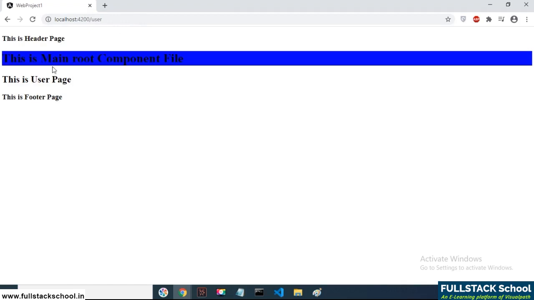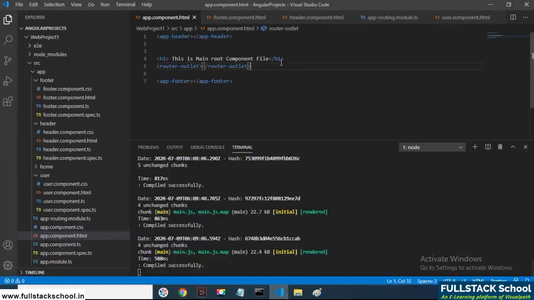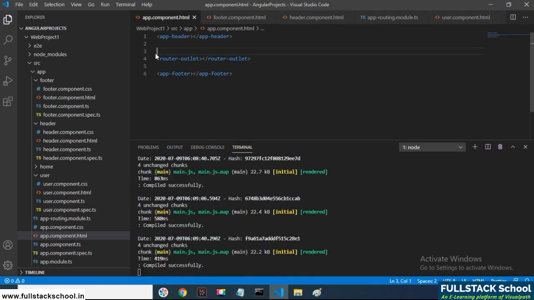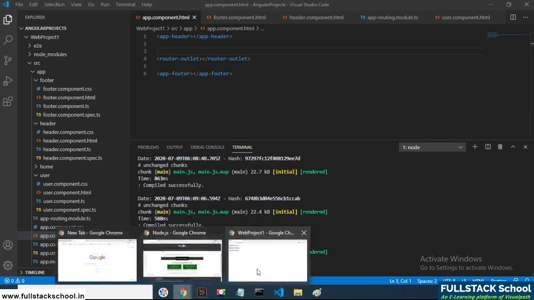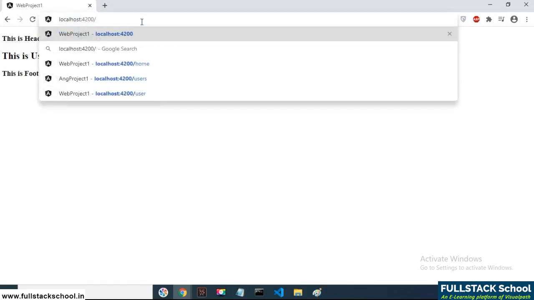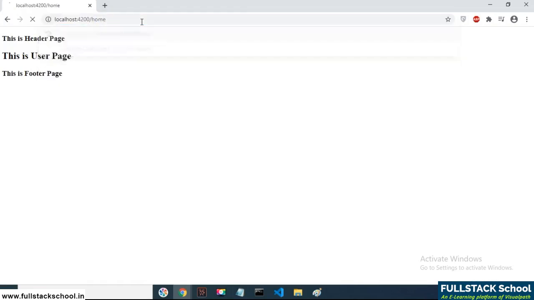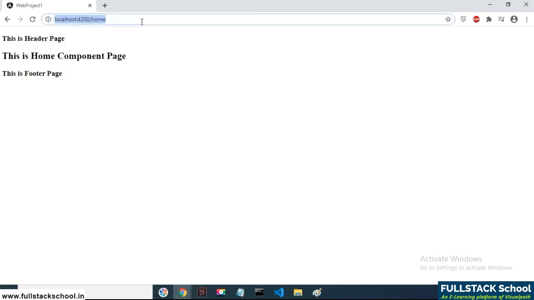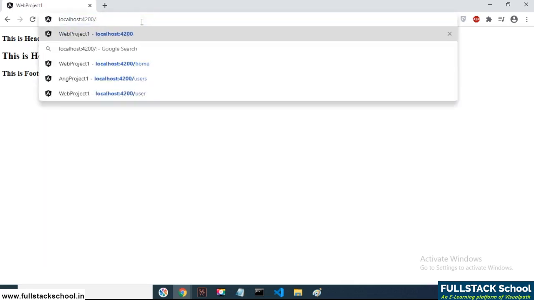Okay, here you may be getting some confusion, so I will make some changes to the file now. Let's take this. We are removing it now. We just want to add the page. Go to the browser now. Now it will show you. Now we are adding home. Only the home page will be added. If you are using user, only the user page will be added. Like this, we can navigate from one component to another component.